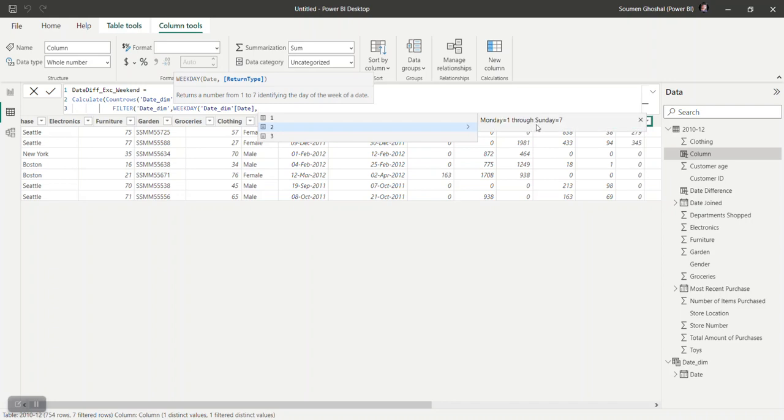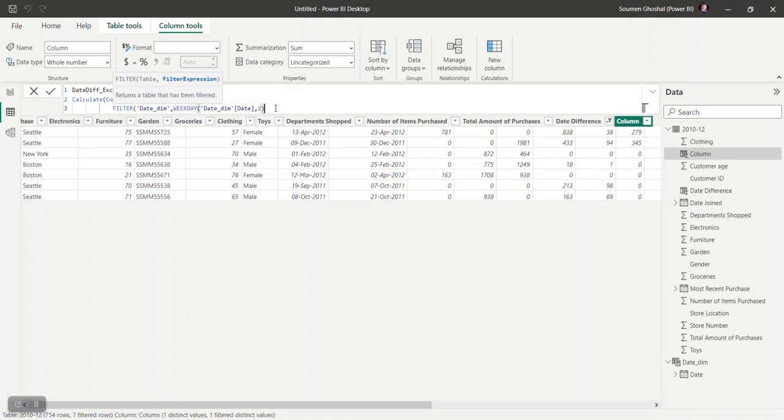So we're saying Monday will be 1 through Sunday will be 7. So I'm going to just pick from Monday to Friday, 1 to 5, and 6, 7, which is Saturday and Sunday, I don't want. So anything that falls on 6 and 7 in the date is simply not going to be captured. So what do I write in that function?